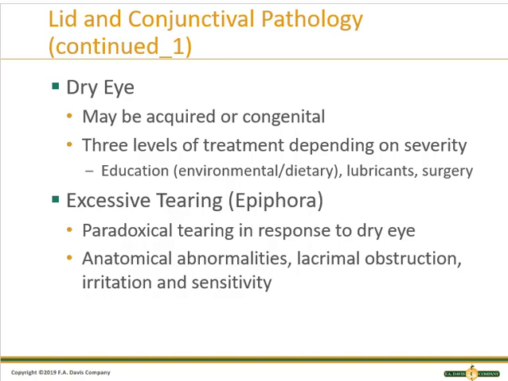The next condition we're going to talk about is excessive tearing, epiphora. I see this quite a bit with my oncology patients, that they will come in and be complaining of all this tearing, and it turns out that it is a response to dry eyes. Your body is trying to compensate for it. These patients feel they always need to have a tissue or a handkerchief with them because their eyes are continually dripping, and they feel like they are always having to wipe their eyes.